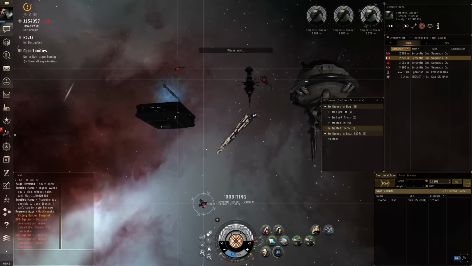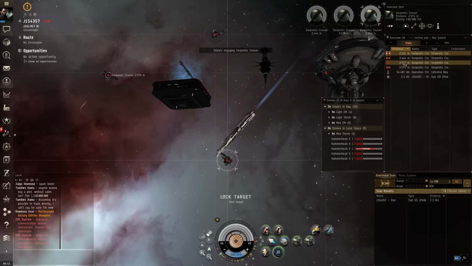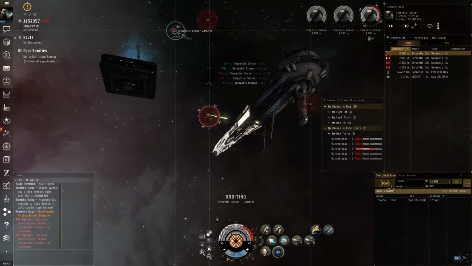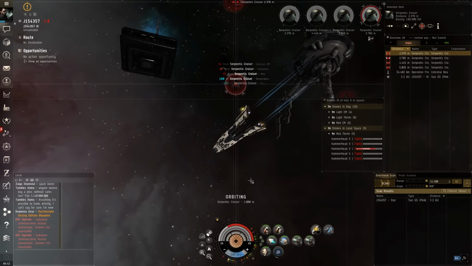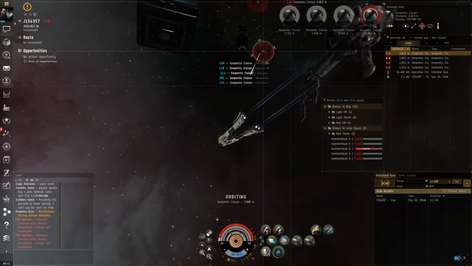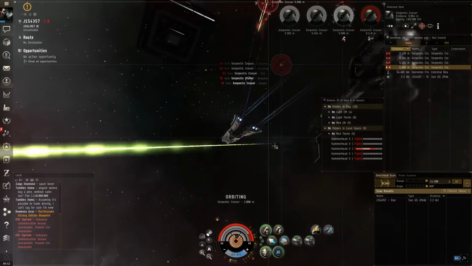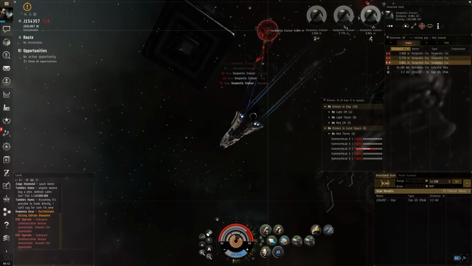Let's pull out the Hobgoblin Hammerheads. I think the Serpentis are weak to kinetic and thermal. Yeah, so if I brought my Gila out here, it would probably burn through these sites quicker. But I'm really not keen on risking that much ISK for these sites. All right, put one of the energy vampires on one of these guys. It doesn't give me a whole lot of cap, but I think every little bit helps.